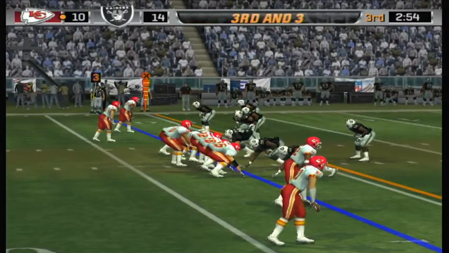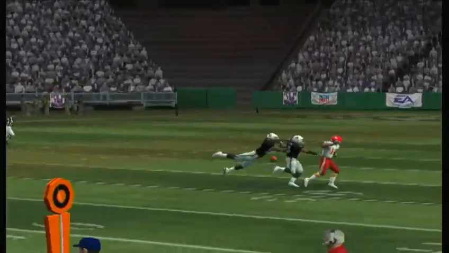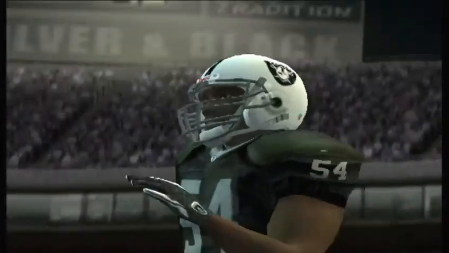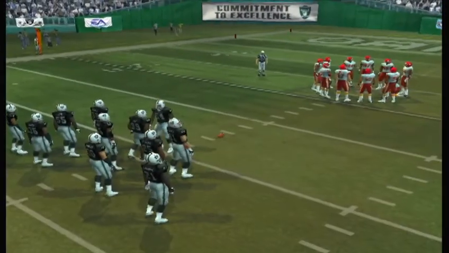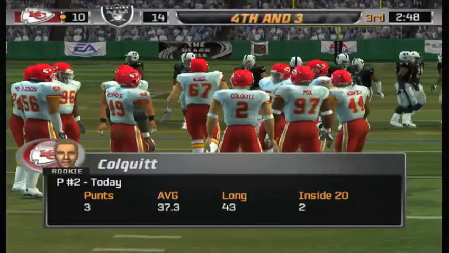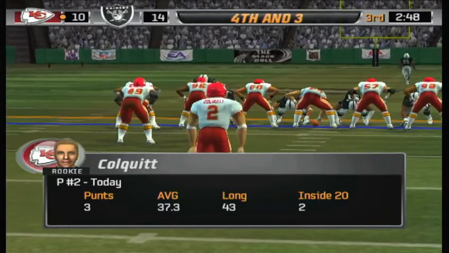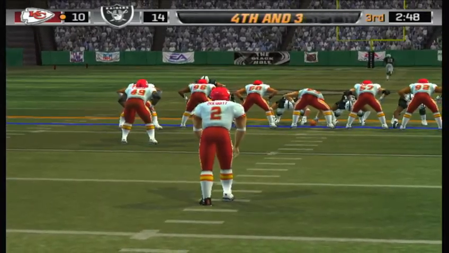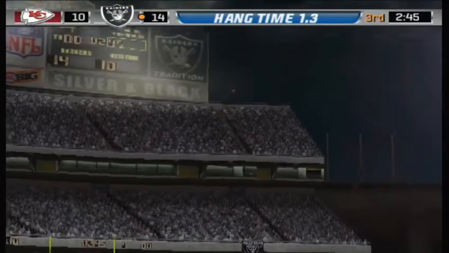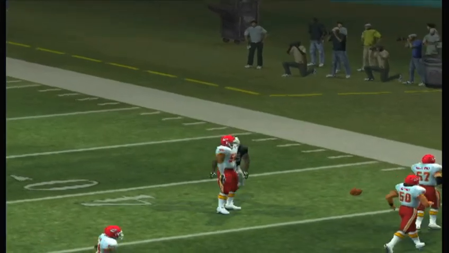The Raiders come out in a nickel package. Stepping up with the pass, it's batted away. Thorpe was the intended receiver on that play. Gibson was there on the coverage. Unable to get anything going on that series, they'll have to punt it away here. Here's the kick. And he signals for the fair catch. Fair catch made at the 39-yard line.